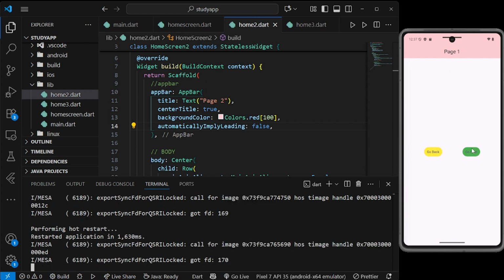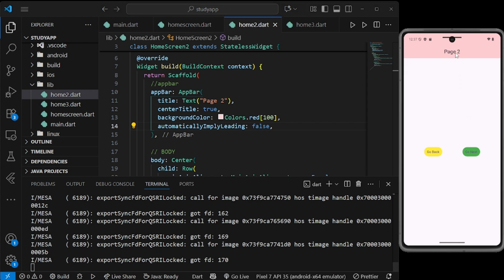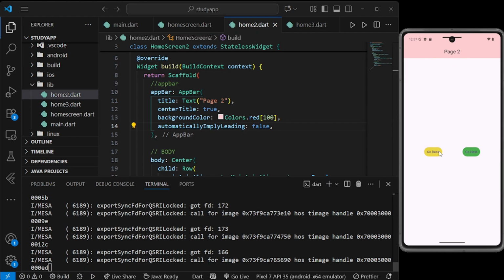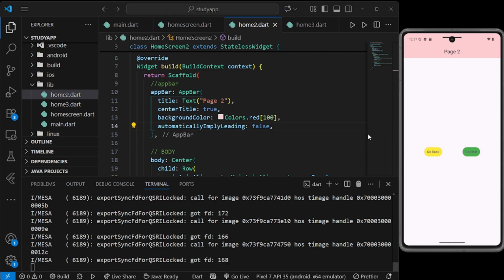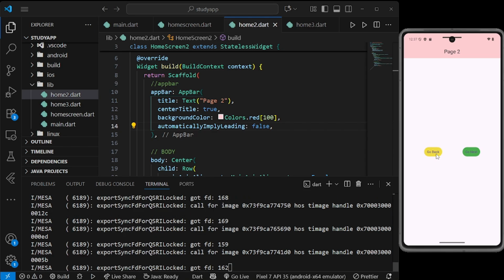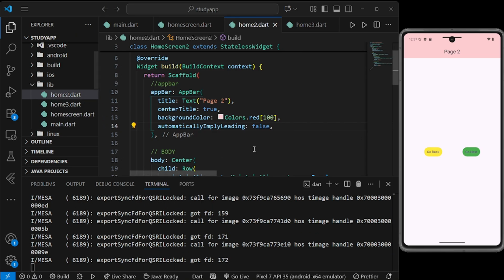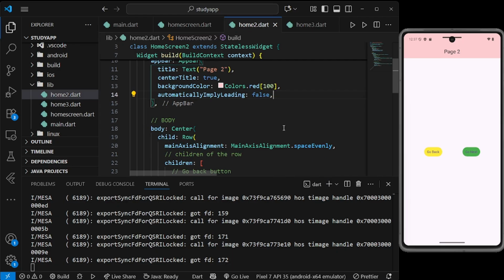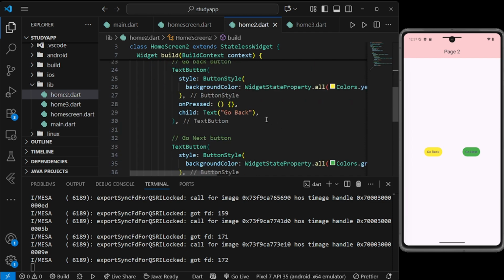We are now on page 1, right? Go next. I'm now on page 2, but you see the arrow is no more coming for me to press. If I press on go back, it's not doing anything because on that page 2 I haven't set the go back function yet. So at page 2 we are saying that when the arrow wants to come, don't bring it. That's automatically done. We don't want it. Say false, right? If you do that, then you need to provide a way of going back. Sometimes you don't need to go back, based on how you build your application.